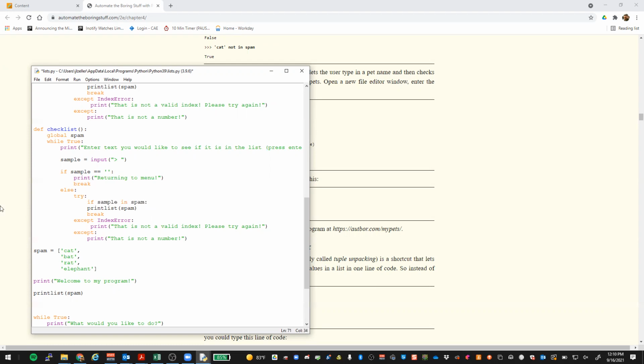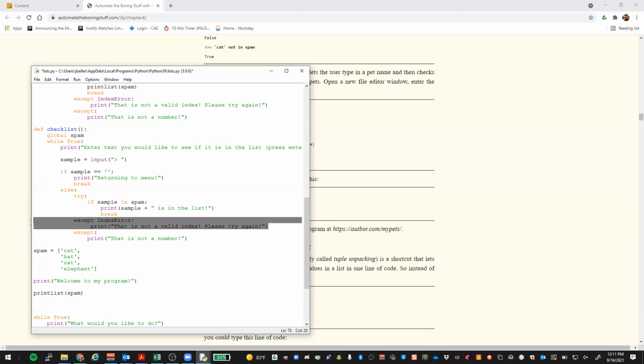That's going to see if it's in the list. And in this case, it is. Then we're going to say print whatever they typed in, sample plus is in the list. Something very simple. Then we'll go ahead and break out of this while loop.